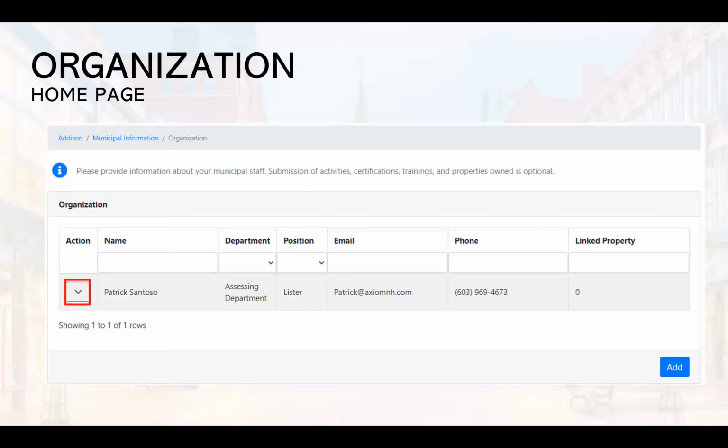The other thing I want to highlight is you have your actions menu here. So this is how you would get in and edit information about this person. So you'll also see this actions menu throughout the application. The other thing here we have is the add button. So to add a new person to your organization, you'll click the add button. You'll find this blue add button again throughout the applications when you're able to add things. So we try to keep the interfaces as common as we can. So once you learn one module, you can apply it to the next and everything will be fairly consistent.